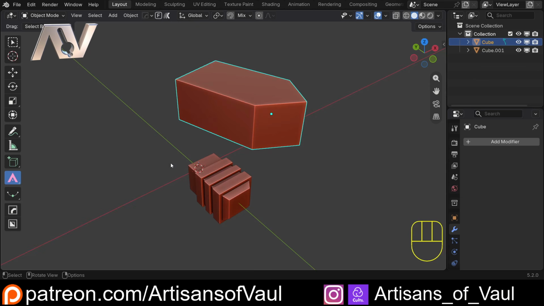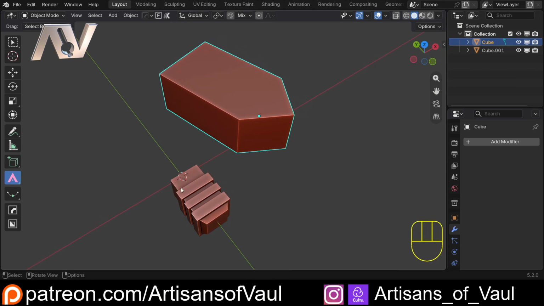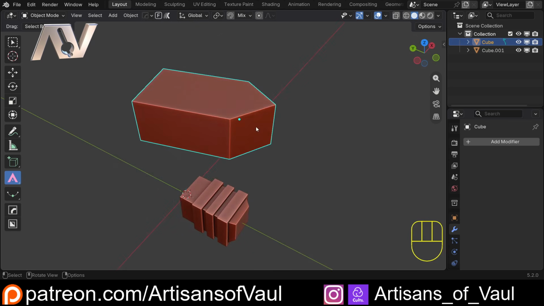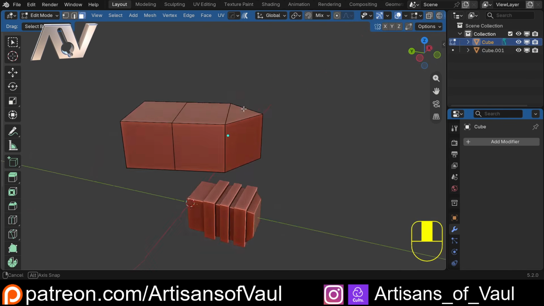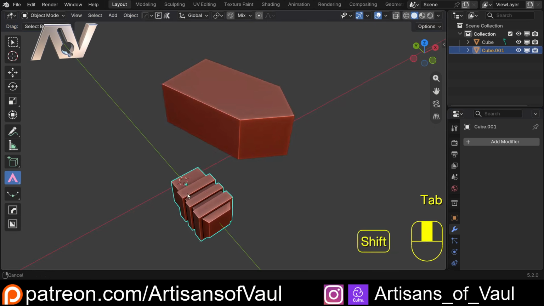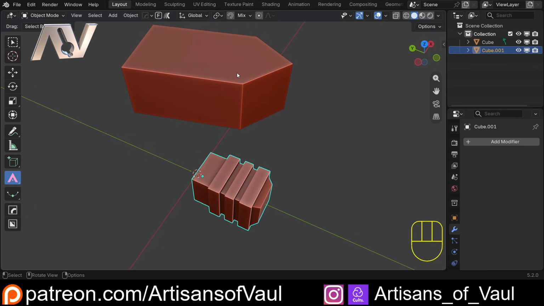But we're going to play around with Arbitrary Align and we're going to deal with a couple of situations and things that we can do that you might want to, and people messaged me or commented about asking questions. So we've got this object here, it's basically made up of different cubes and then this triangle at the end, but we've got some interesting faces, and then we've got this object here that we're going to add to this, and we're going to add a couple of other detail bits as well.